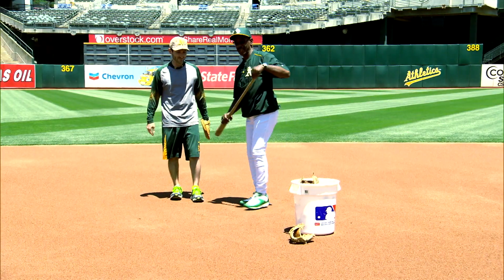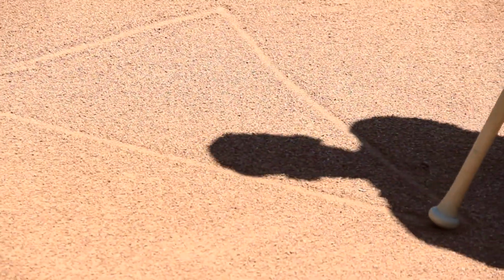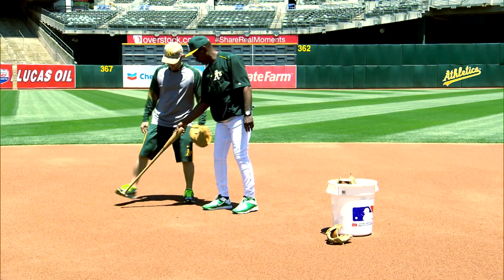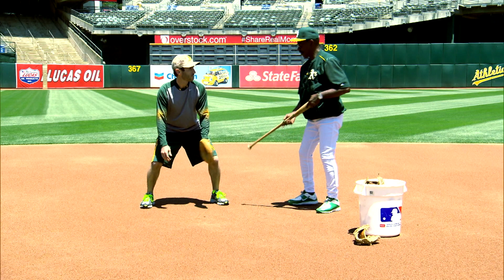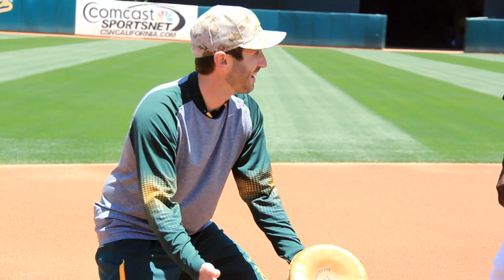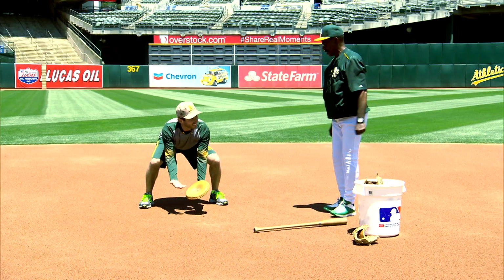Let's get started. Well, the first thing I want to do is to show you the proper position. This is the perfect fielding position, the triangle. Put one foot here, one foot there. That's where you want to catch the ball. Now, the one problem you're having right now is your upper body is too straight up. So your positioning should be in this manner. Yes! All right, that does feel better.